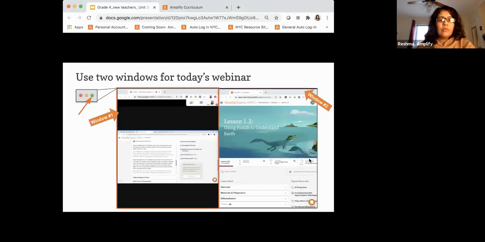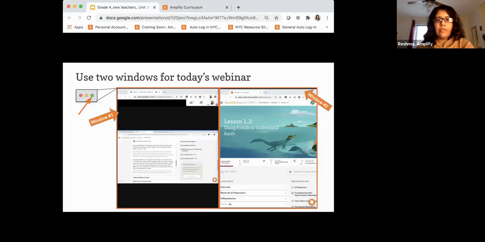You might want to use 2 windows for today's webinar. Those of you who have been in my previous sessions, you'll know that I usually demonstrate something and then give you a chance to practice and/or reflect. So there's no need to work on 2 separate windows concurrently, but if you're somebody who likes to, you might want to set that up for yourself right now, or simply switch between tabs. I'll give you a few moments to do that. And also anybody else who needs to sign in or complete any other housekeeping task, let's just give folks a little less than a minute to wrap that up.